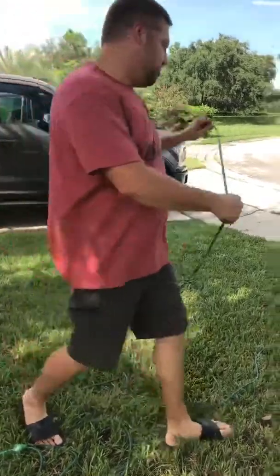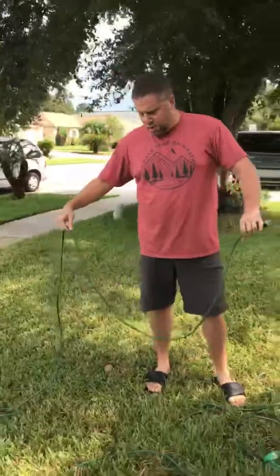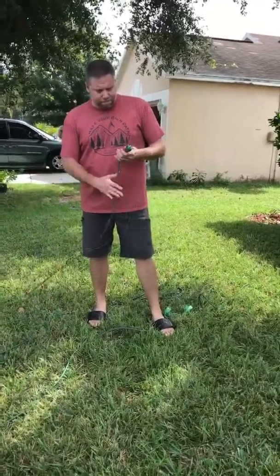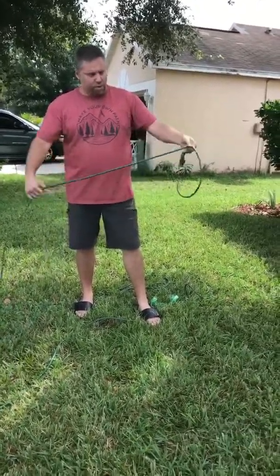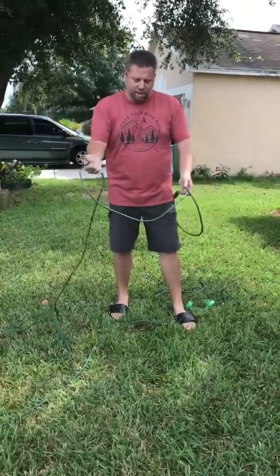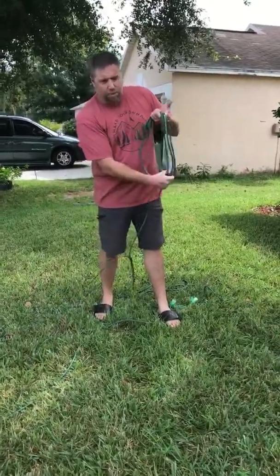If you want to come around this side again, Kayleigh Bird, that will every time keep it from tangling up at all. I mean, you can just take out a little bit or all of it. So what you do is you take your hand and grab this and make a loop like you normally would. And then, now that it's all tangled, you take this one and flip it around and grab. So you have another loop.